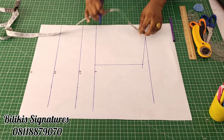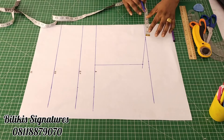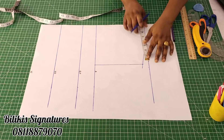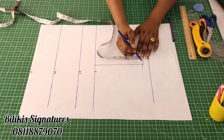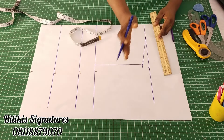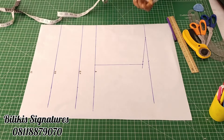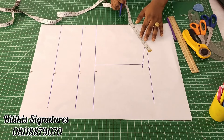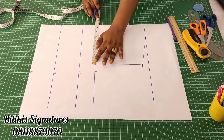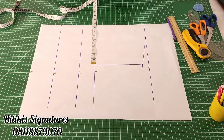The next thing is the 3 inches and 8 inches standard markers. I advise you watch my video on how to draft the basic bodice. First, mark the 3 inches marker point, then the 8 inches marker point. From that 8 inches, come down by 1 inch and then connect from the 3 inches to that point and let the line cut across. To form the armhole line, take your shoulder measurement — mine is 17, divided by 2 gives 8 and a half — and mark 8 and a half inches, then connect in a straight line.